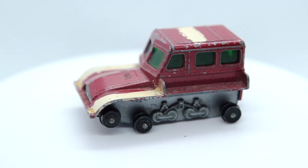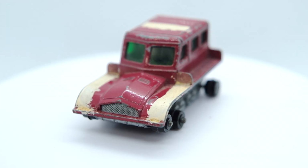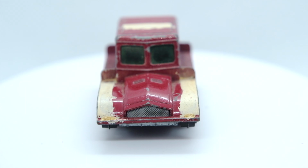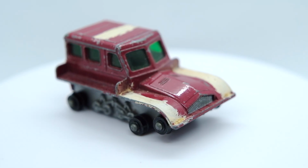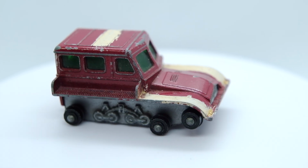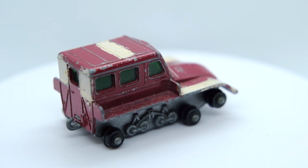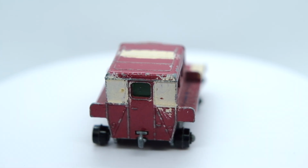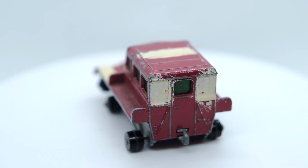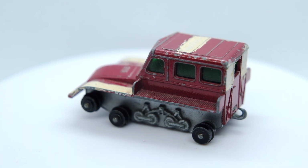So here is how my Matchbox 35B Snow-Trac ST4 looked when we kicked off this January build-off. It had been painted over by a previous owner who had added in some interesting white stripes here and there. It was also missing its tracks, so I've bought in some reproduction white ones. It's an interesting casting that I was originally shocked to discover was a real vehicle, but it will be great to see what others have come up with for this build-off. So now to reveal my restored version.